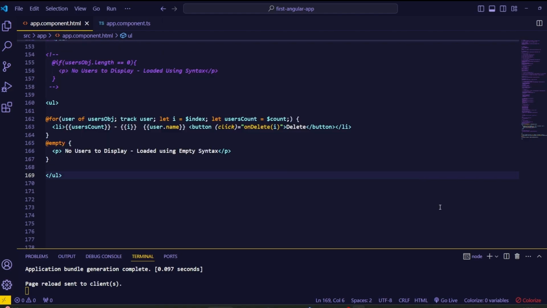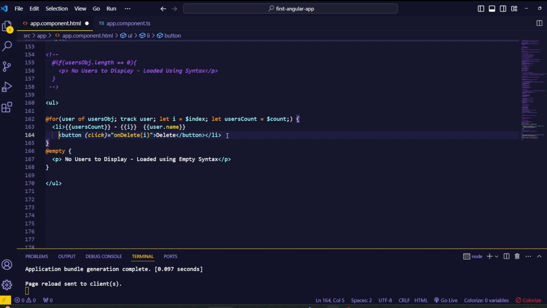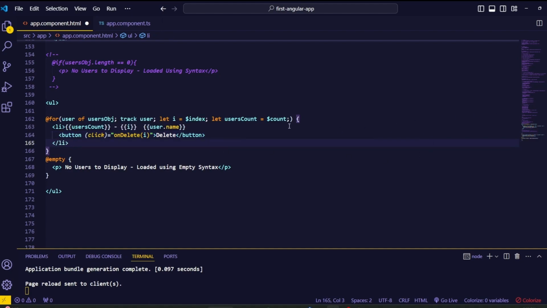Alright guys, so we almost completed all the features in for loop. So in this lecture, we'll quickly go through some of the other properties coming with the ng4 and the for loop syntax block. These are not that important, but they can sometimes be helpful when you're dealing with real world applications. So let's look at the first and last properties. Simply, this will return a boolean value whether the current item is the first or the last item in the list. This can be useful for applying special styles or behavior to the first or last item in a list. So let's see this in action.